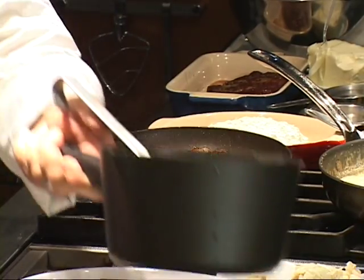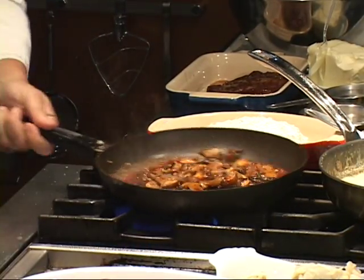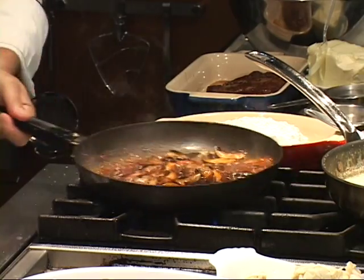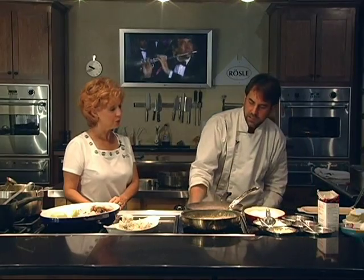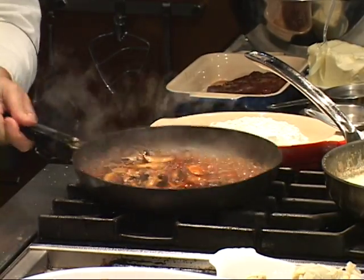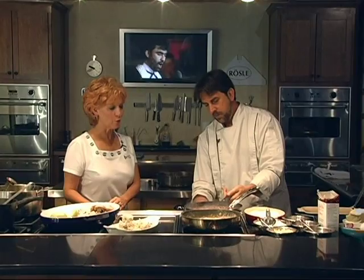Now, Irv, can you buy demi-glace or do you have to make it? Absolutely can. Old school days, you couldn't find it anywhere. You had to ask the guys at the restaurant. But all the gourmet restaurants are handling it now. Some of the fish stores are handling it even as well. Look how rich that looks.